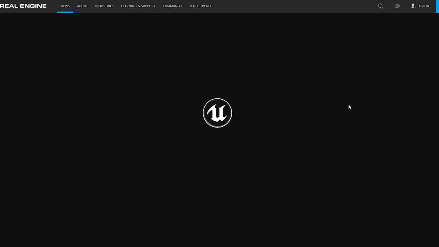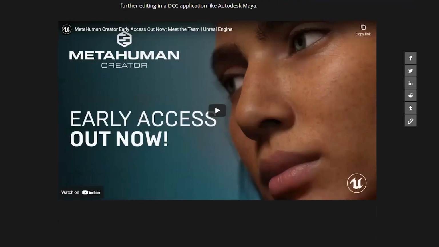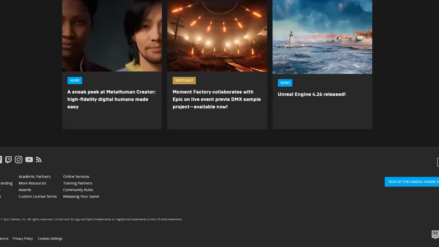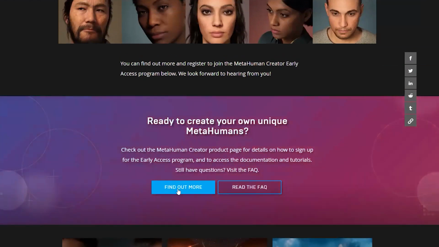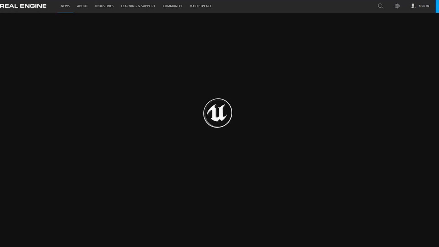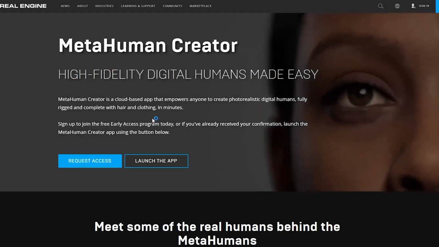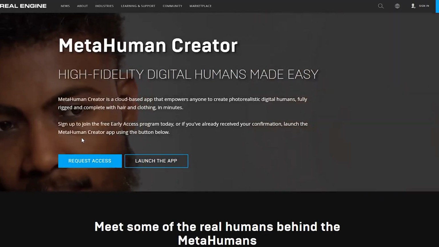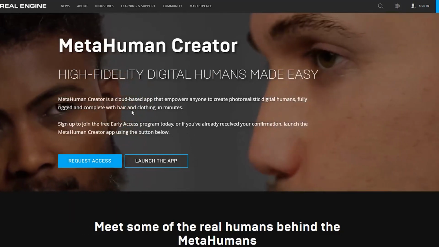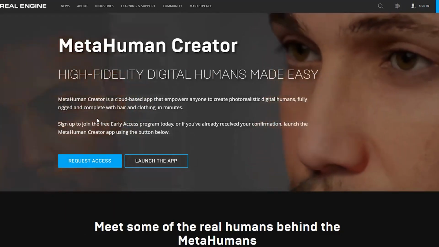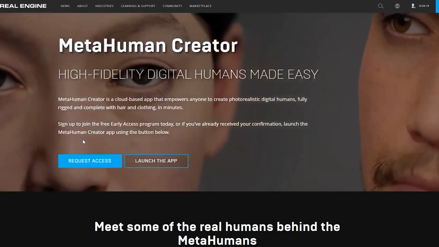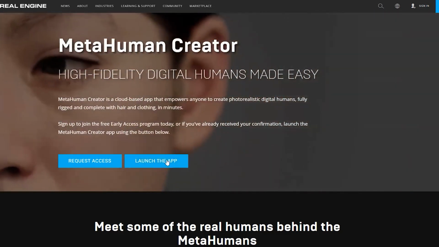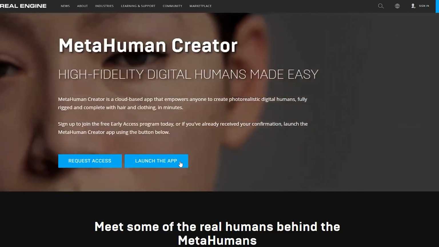When you click here, find out more, there's some information, and then you can find a link saying find out more, and here is the page to request access. If you click here, you give your email and some information, and they will get back to you with a link to launch the app. You can launch the app also directly here if you already have the access.